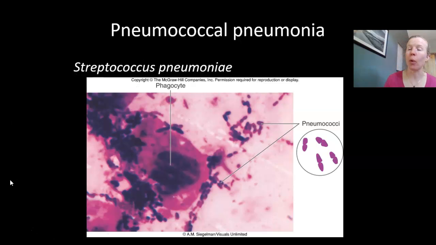This patient is going to have a high fever, sharp chest pain, difficulty breathing, rust-colored sputum. So a few signs and symptoms you might look for. Penicillin is the antibiotic of choice, but we are seeing increased resistance. And then, of course, penicillin is one of those antibiotics that quite a few people are allergic to. So there's some other classes of antibiotics that are fairly effective here as well.